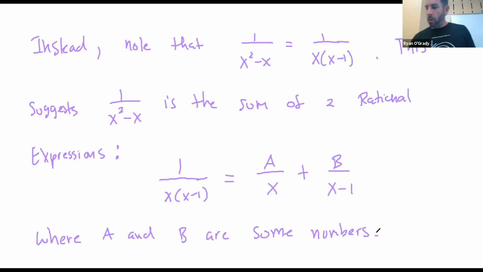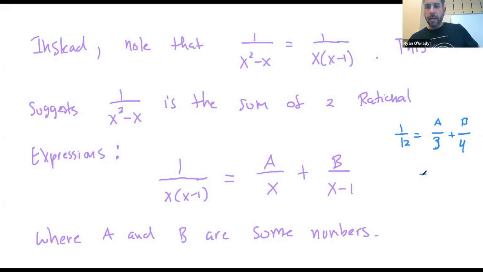Think about 1/12. If I take the number 1/12, I can write this as something over 3 plus something over 4. Well, what would it be? If I wanted to multiply these together, this would be 4. Maybe let me be a little more clear. What if I put an A here and a B here?